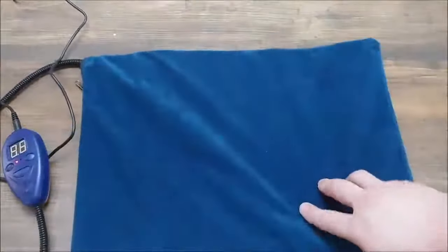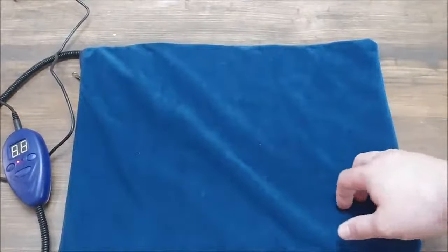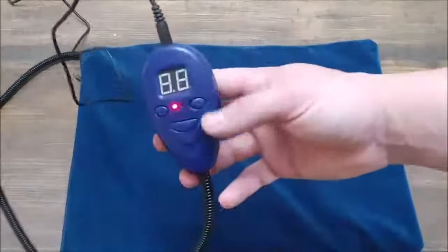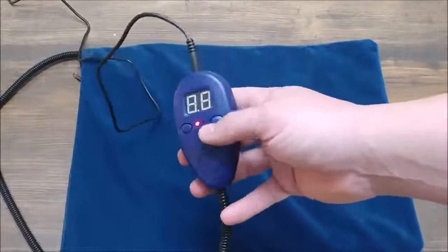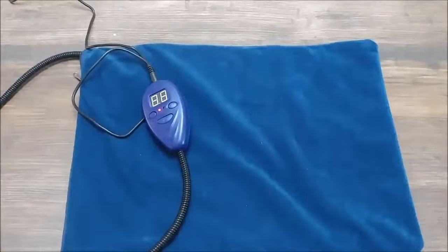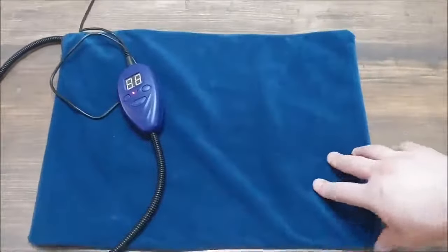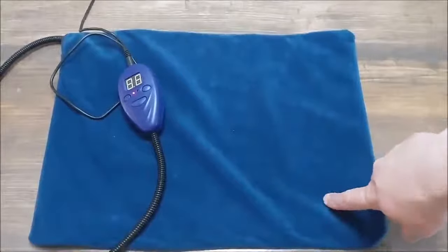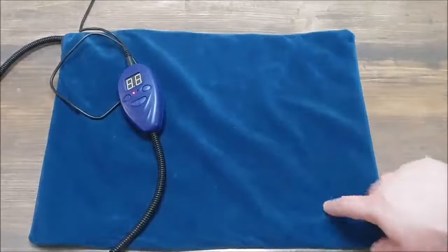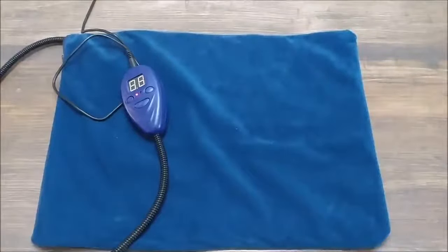All in all, this is a really great little pad. My dog loves it. I'm happy with it. The quality seems nice and I don't feel like it's going to break anytime soon — if it does, you'll see an update up top. The buttons feel maybe a little bit loose, but nothing I'm super concerned about, and the function's easy — you just turn it on. So I don't have any complaints about this little thing and I give it five stars. I do update my reviews pretty regularly, so if I have any problems with it, you'll see an update at the top. But as long as you don't see that update, you can assume that I still think this little baby's five star worthy.